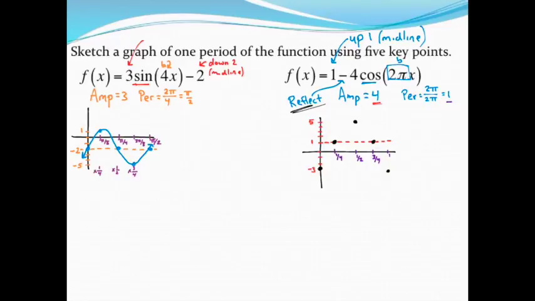So once you get a couple points plotted, most people don't have a problem. But remember, we were reflected this time. That's why we're following the pattern backwards. So I'll go ahead and draw that cosine wave in there. Try not to draw over your numbers. If you need to stop your line a little bit, that's fine. And then I'm going to continue that curve again, pointing upwards a little bit, so I have a reminder that this graph does continue forever in both directions following that wave. But there are 2 periods drawn of each of these graphs. So if you have questions, go ahead and ask me in class. Otherwise, I hope that this helped.